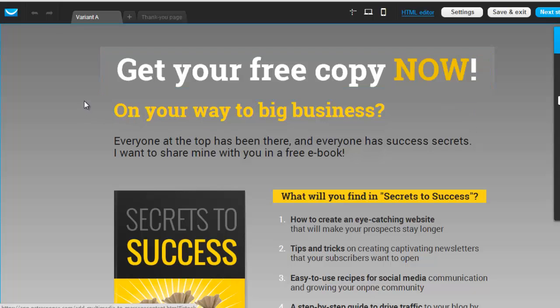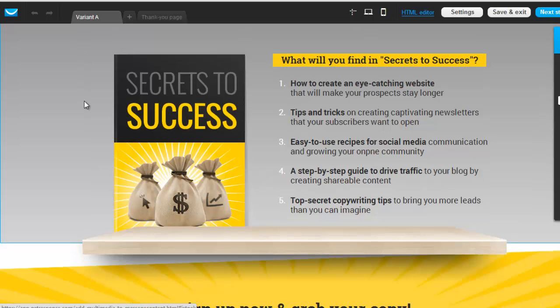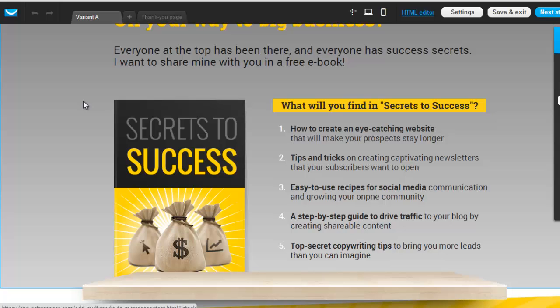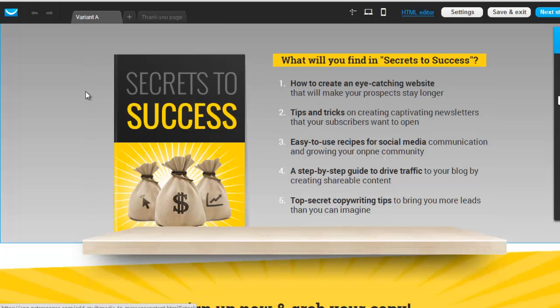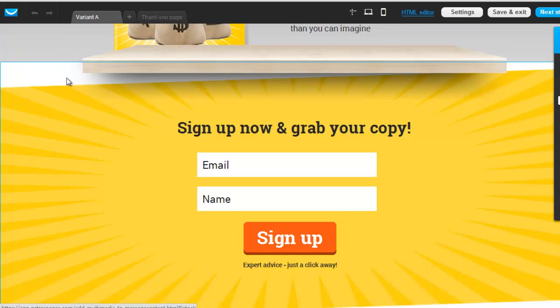And notice there are no distractions in this. There are no buttons to press and, you know, send people off at tangents. And finally, when you come down to the bottom, they're using the trick that photographers and artists use. These lines are drawing you in to what the advert designer really wants you to do, which in this case is to sign up. And notice, as I've mentioned in previous videos, there's a clear call to action there. Sign up now and grab your copy.